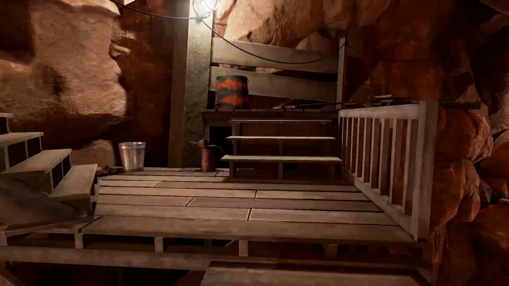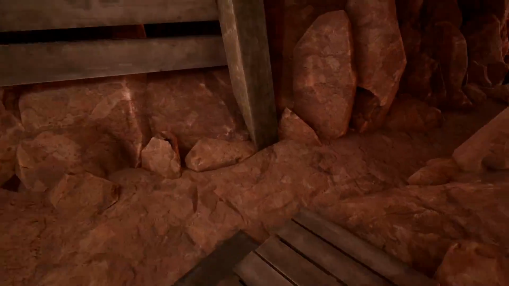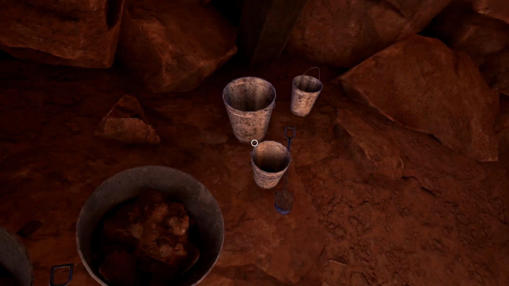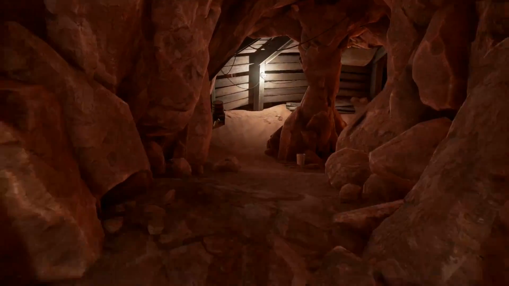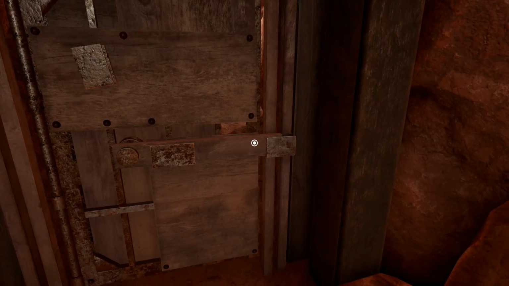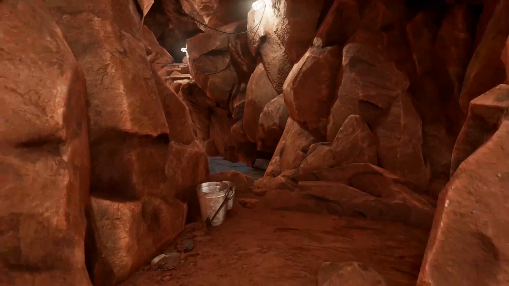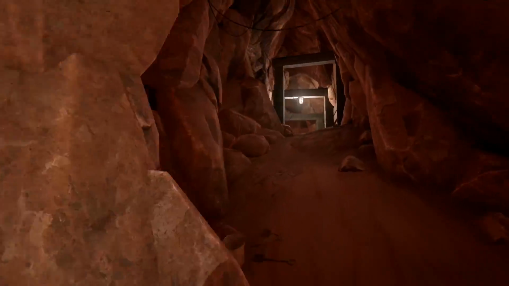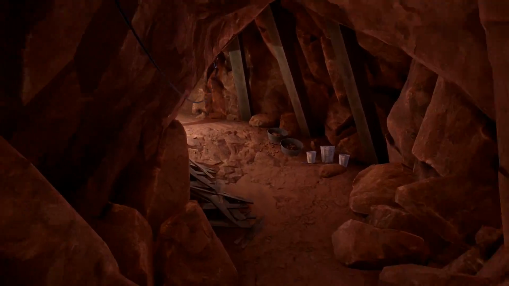We got any notes or anything that's gonna help us, or any information at all? It doesn't really look like it. Oh, we can go over this way. So where does this go? All right, is this the door we were trying to mess with before? Is this a shortcut? Aha. Okay, so we got a shortcut over to this area. Nice. I like it. I like shortcuts.